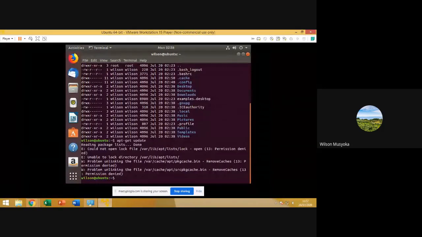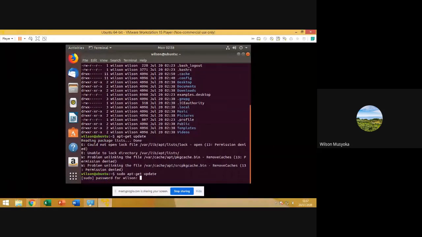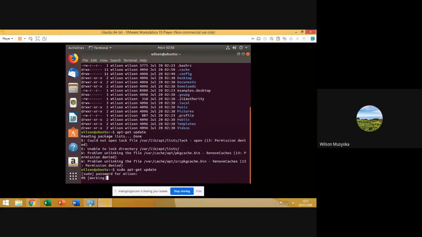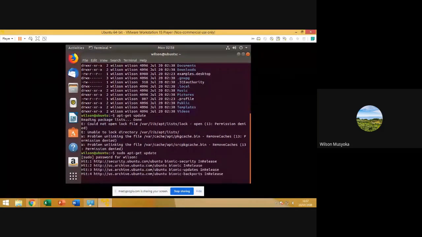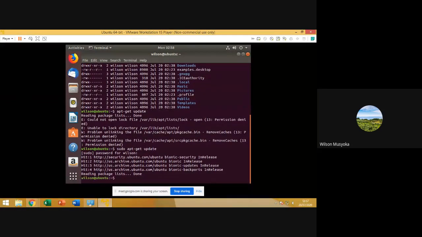But when I say it properly, that should be able to work. I was using Ubuntu in Hyper-V. I think it should be able to work.